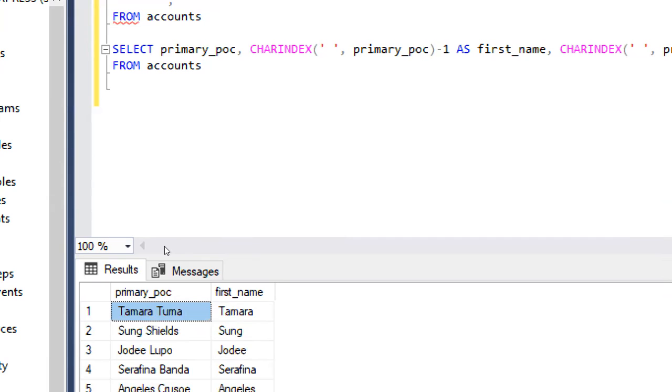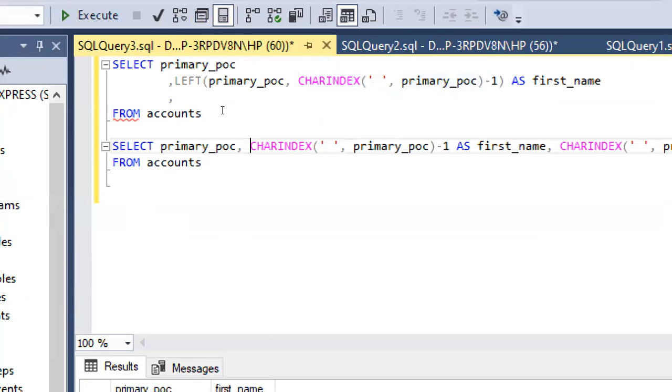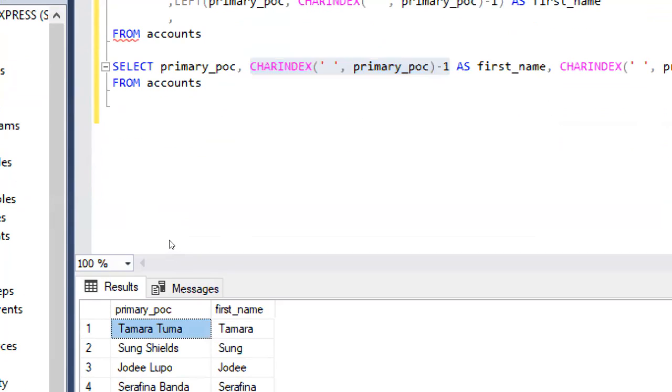Let me say that again. So Tamara and space, that's 7. I want everything after the space. So if I can find a way to extract the characters up to the space, the right function will then take everything else from that space onwards. That's TUMA. So this text, the length is what? 6 plus 1, 7, plus 4, 11. And this Charindex function gives us the position of the space, that's 7.